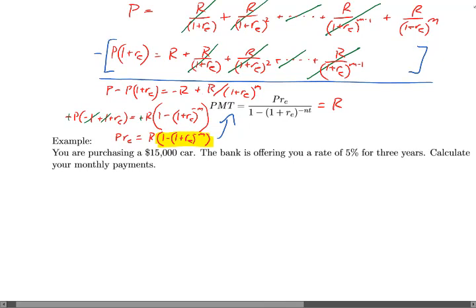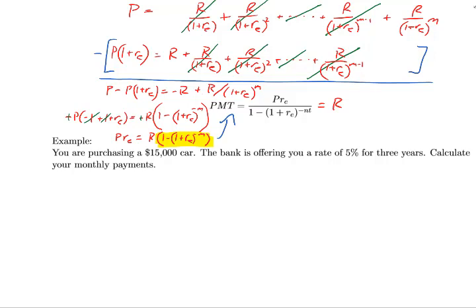And so let's use this to move on. We're going to use this to amortize a loan here in a little bit, basically what will appear when you look at a credit card statement or a car loan. First, let's take a look at this example before doing that, though.